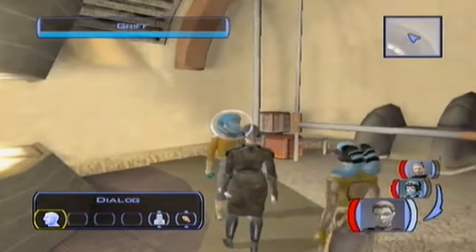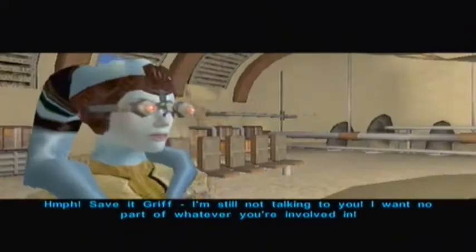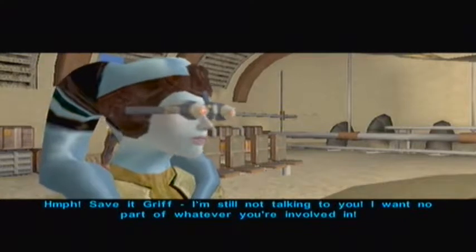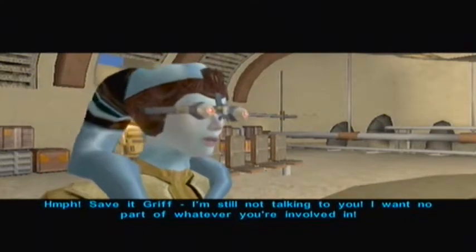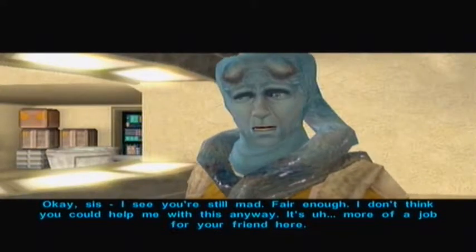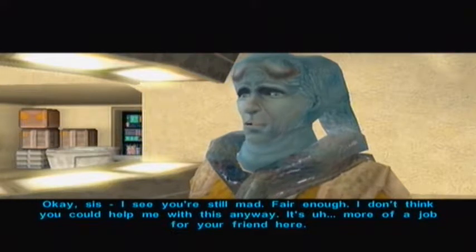Ah, just the person I was hoping to see. Save it, Griff. I'm not talking to you. I want no part of whatever you're involved in. Okay, sis, I see you're still mad. Fair enough. I don't think you could help me with this anyway. It's more of a job for your friend here.